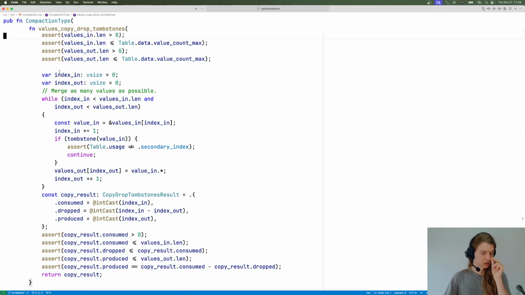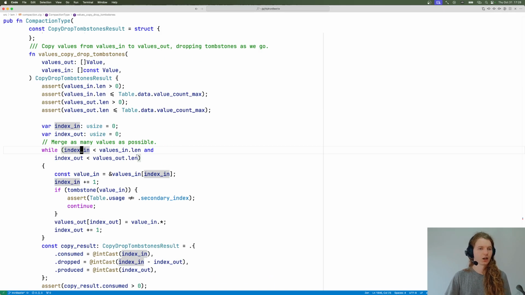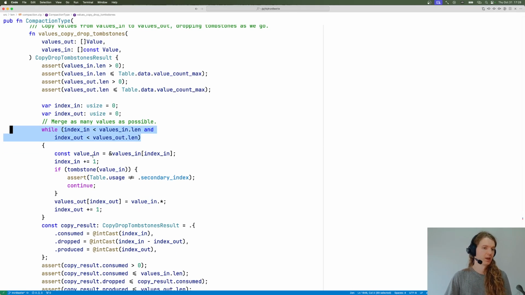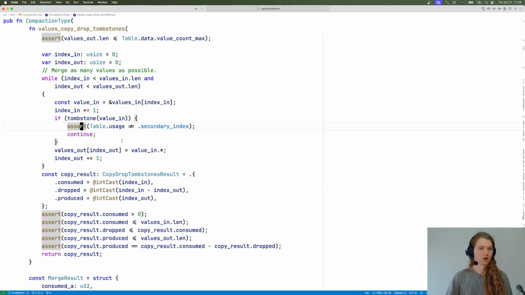Okay, so we have 2 indexes, and we iterate while both indexes are smaller than the corresponding length, and we pick a value, and if the value is a tombstone, then we skip it. Otherwise, we assign it to the corresponding values out.